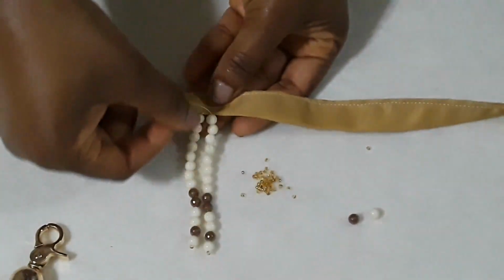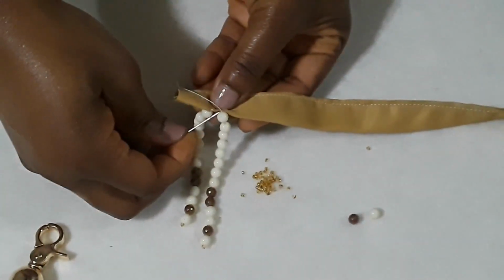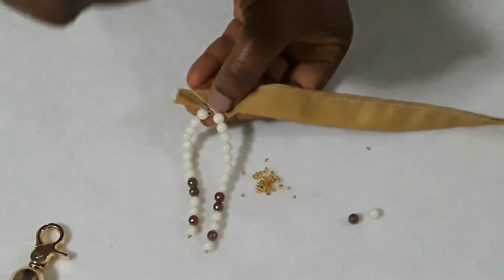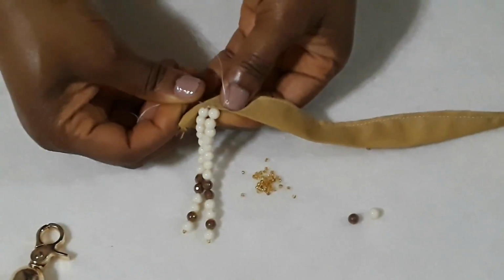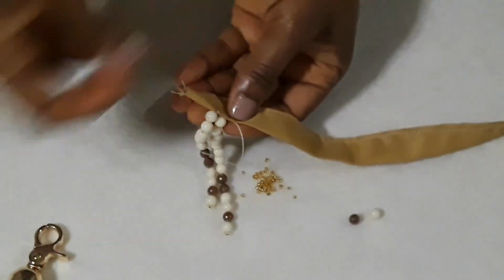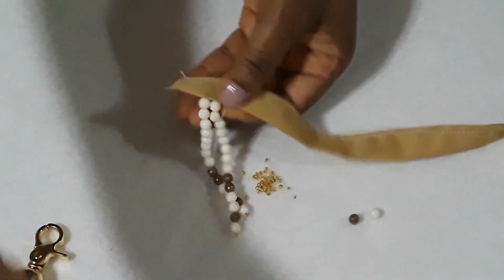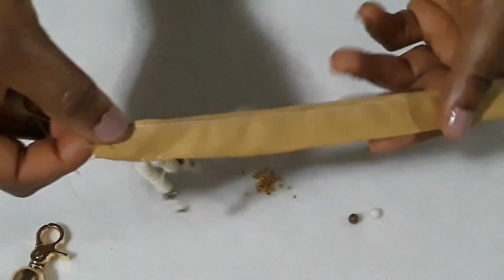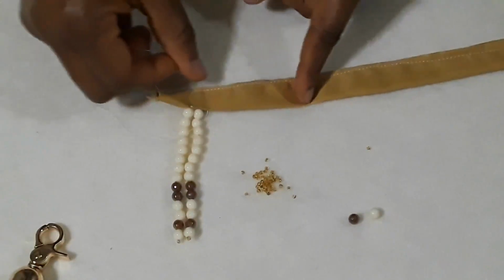So over here, go through the fabric once. Bring the needle next to the second one, like that. And now this time bring your needle down at the edge. That is how your beads are going to hang and dangle. It dangles very well. You have to bring the thread down before you pick up your beads.